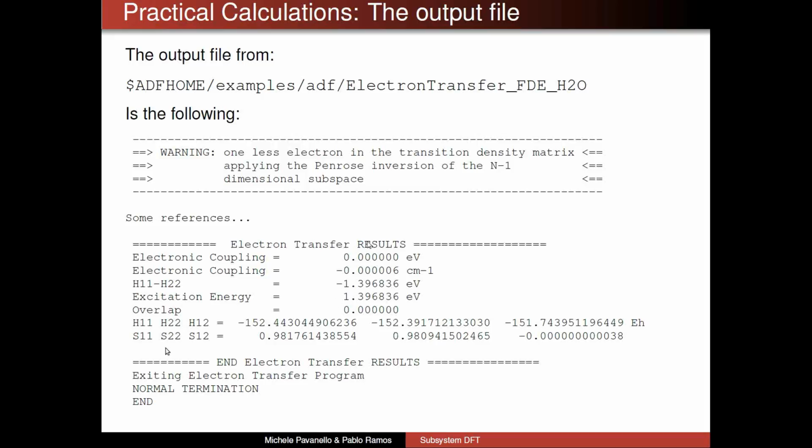The opposite is true for the overlaps. The overlap here, you see for the water dimer is 0 as you would expect, and this raw overlap is 0. One thing that you see also is that the overlap of the initial state and final state, I mean the two diabatic states, are not 1. You would expect them to be 1, but they're not 1, and there is a very good reason for this, and I can talk to anyone who's interested in understanding this detail later.